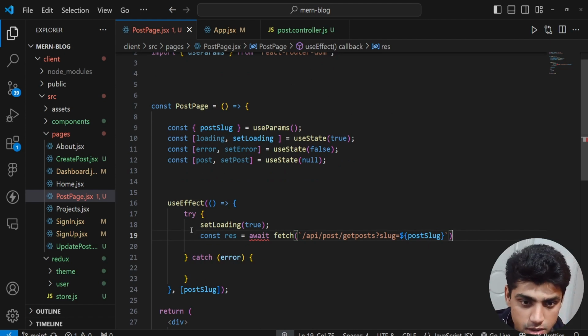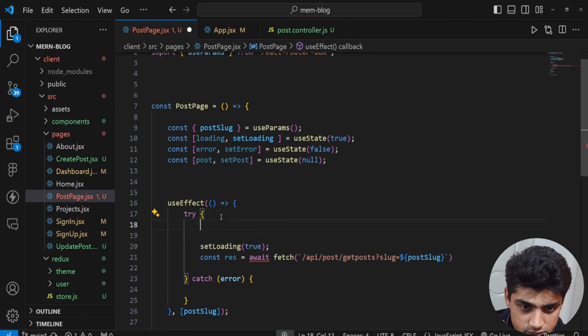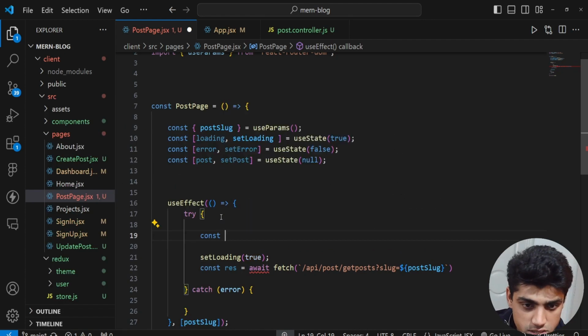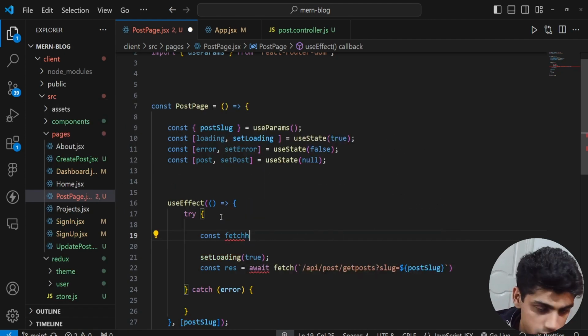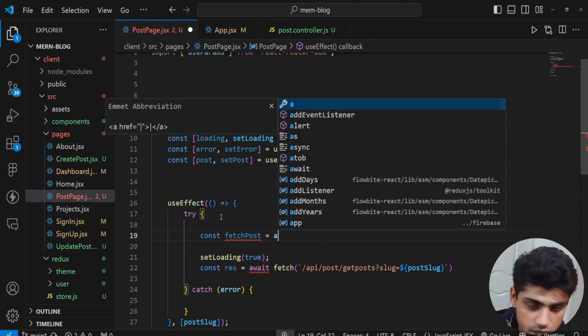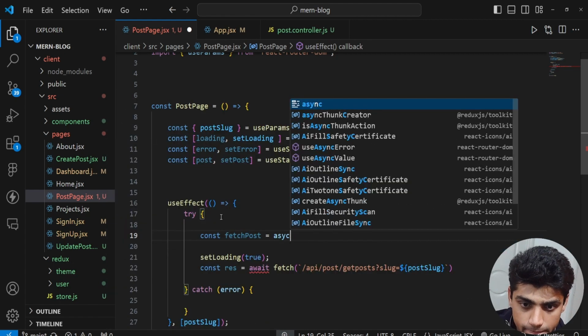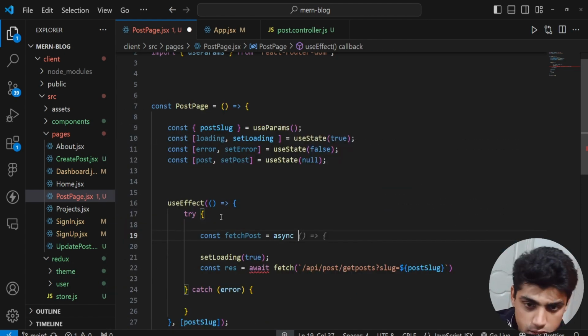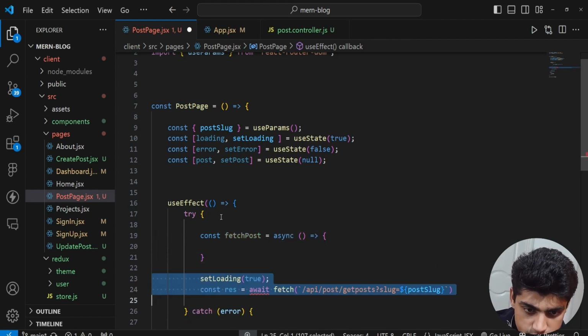Which is really good, but one thing which is missing is a function, which is const fetchPost. This is going to be an asynchronous function, equal to round brackets and then an arrow, and we bring all of this stuff in here.